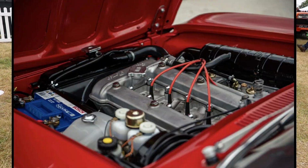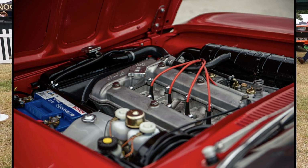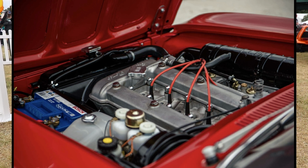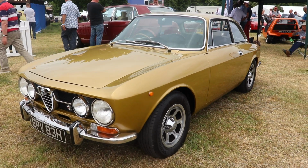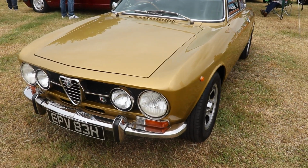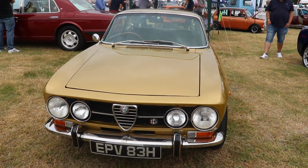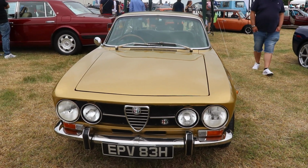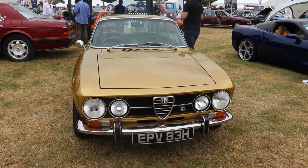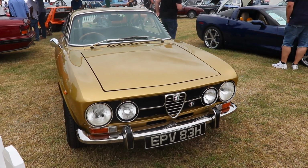The twin-cam engine was revving all the way up to 6000 RPM and was very responsive. The 1600 was revving to 7000 RPM, but the 1750 was reduced to 6000. The 1600 was more powerful at the high end, but the 1750 is more torquey from low revs and more responsive at any revs. 186 Nm of torque at 3000 RPM, 120 horsepower extracted from the 1779cc 4-cylinder inline engine, which was mounted longitudinally in the front of the car.